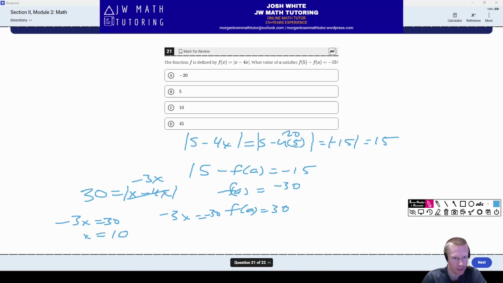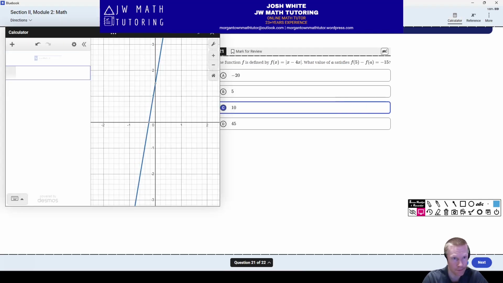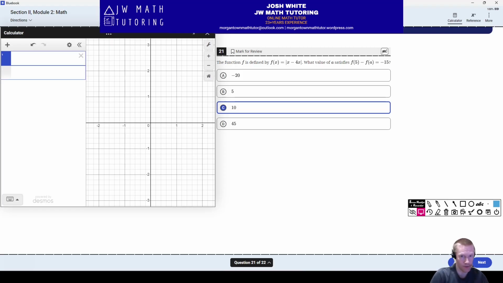So basically, you get two answers. You get negative 10 and you get positive 10. So that's the value for A. I did it as x here, but really it's A that I'm solving for. So what's the correct answer? Well, it is 10. Letter C. However, you could do this in Desmos, and I'm going to show you it's probably going to be way quicker, much easier. So what I would do first is I would define the function.